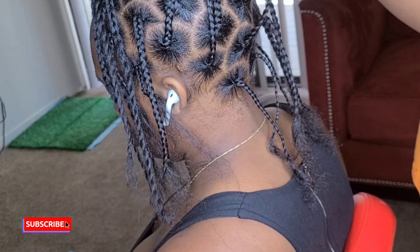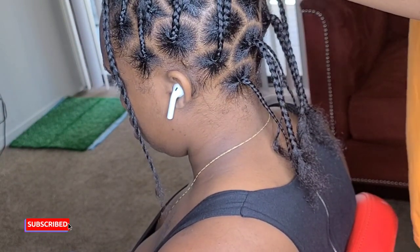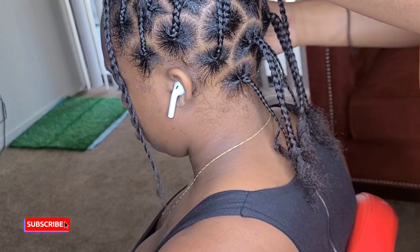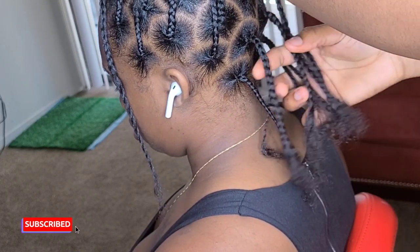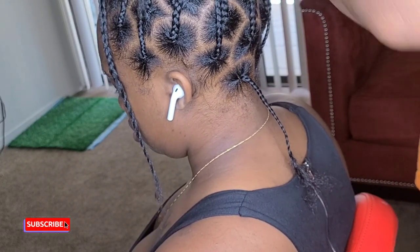So you don't necessarily have to have 41 locks. I usually recommend not too many locks on the head because it might tend to be heavy. So I always like to be between 35 to 50.